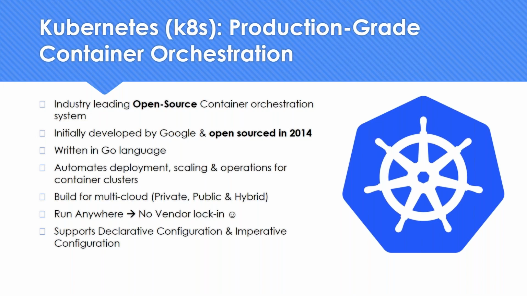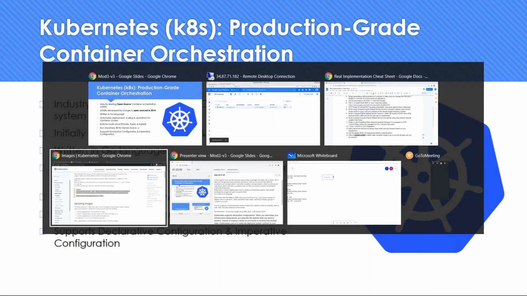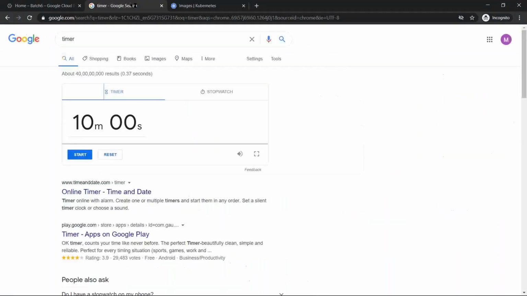More on Kubernetes after a 10-minute break, folks. Let's take a break, come back, and then look into Kubernetes and its history. A little bit of history is also important. Then we'll start looking into the features, and then we'll try to deploy on a GKE instance. We'll see the difference between Kubernetes and GKE, all those things. So take a 10-minute break, and once you're back, we'll do our next part. Stop the recording.